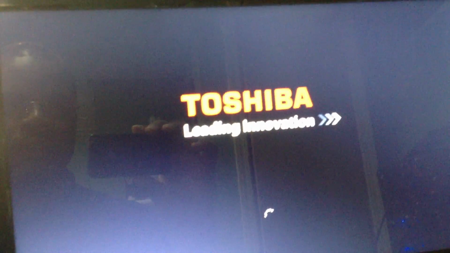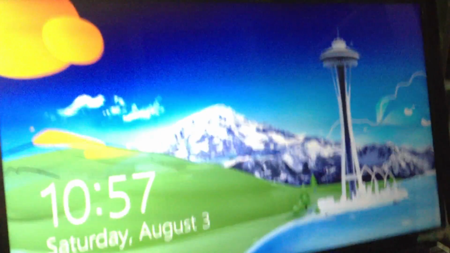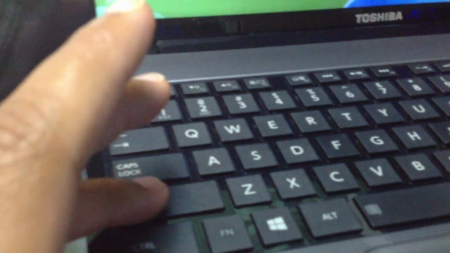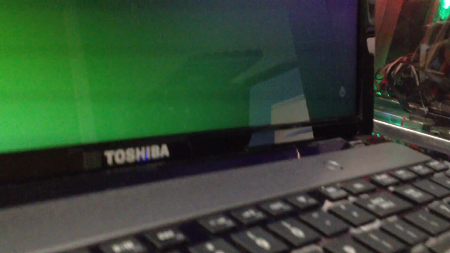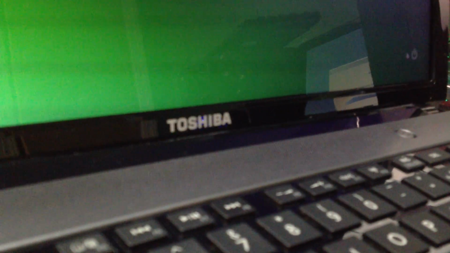So the user forgot the password and you can't hit F8 to get into safe mode or anything like that to troubleshoot or restore the PC. So what you're going to do is hold down the shift key. Okay. And see, we can't get past that. That's completely locked. And then from there, we're just going to scroll over to the power icon.